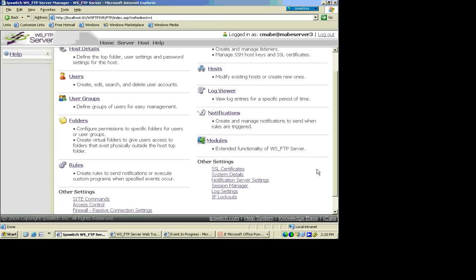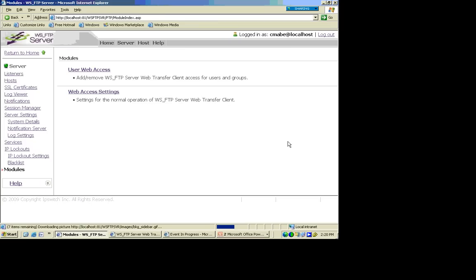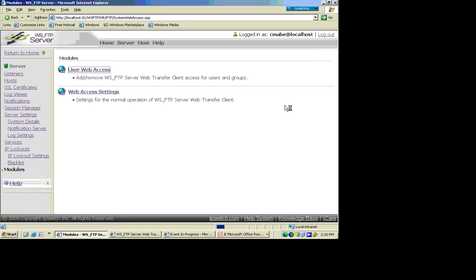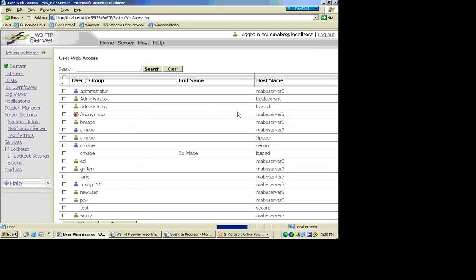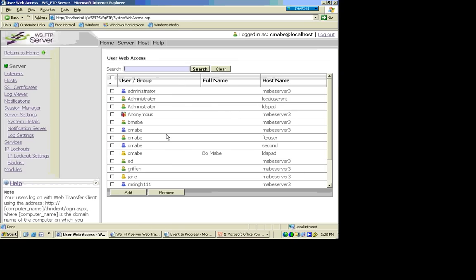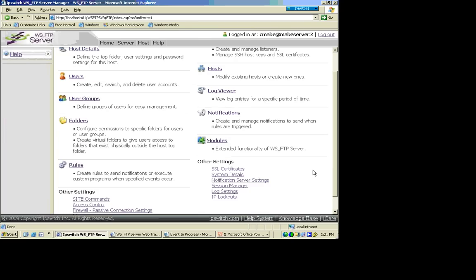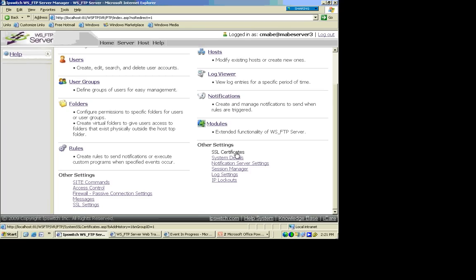Once you've installed the web transfer module, you'll have to come to modules here and allow users to have access to your web transfer module. They are not vicariously awarded that or given that permission. You can use the Everyone group here, and then they will be granted permission to the web transfer module simply by virtue of the fact that you've created them in the server. Taking a look down here, you can create your own SSL certificate, as I said earlier, sending off the CSR file to a certificate authority and get back a certificate that you can use and have a CA authority to back it up.